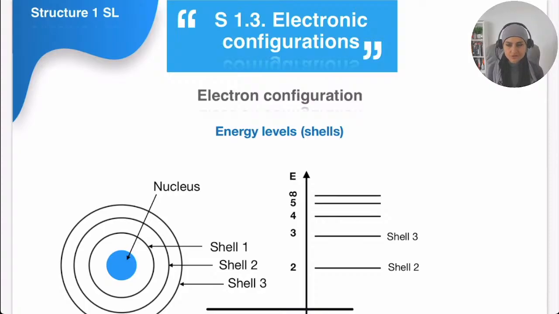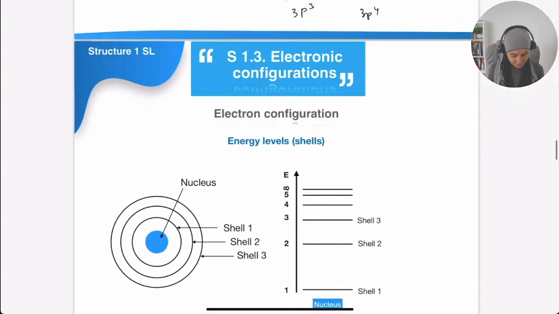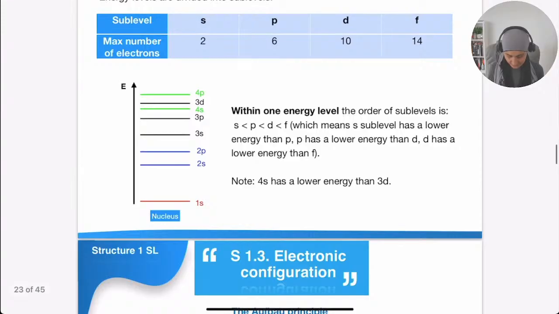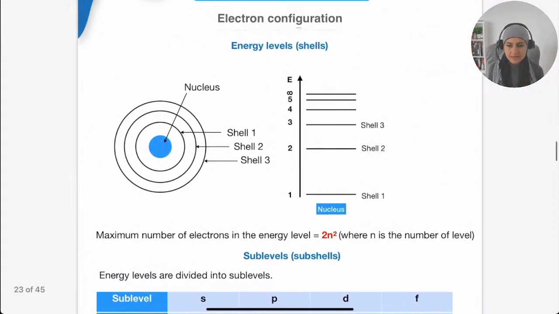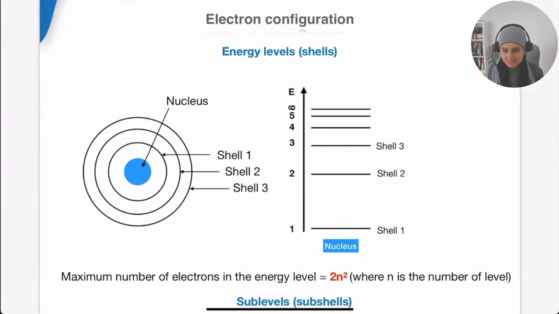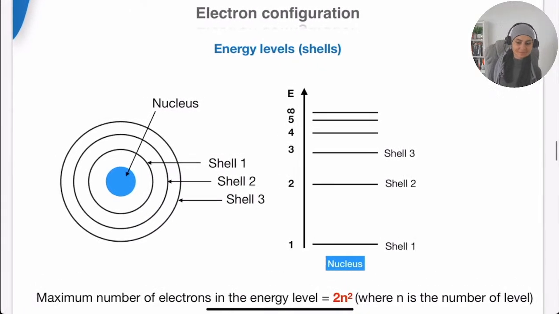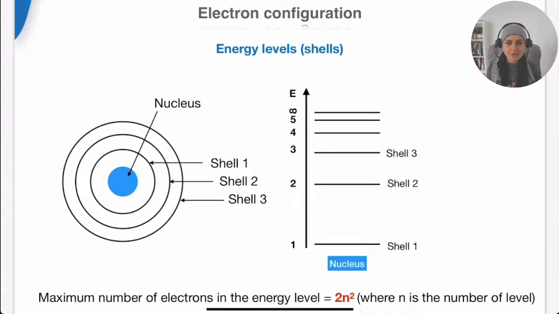Electronic configurations, SL. Let's see how much we have left. So I think it's 20. So we're halfway through, and it's been 1 hour 20 minutes. Okay, let's see how much I can go. I think we'll have a break maybe after electron configuration. We'll see. Yeah, hopefully.